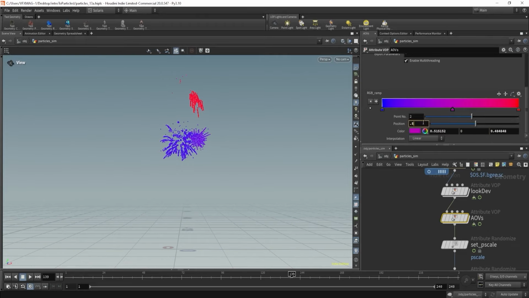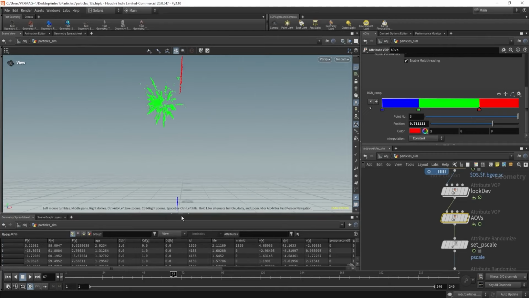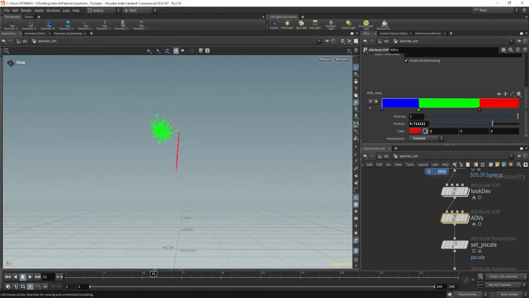In middle I want green, and I don't want that gradient, so I'll use constant value. Yep. In compositing, I can utilize any color I want.